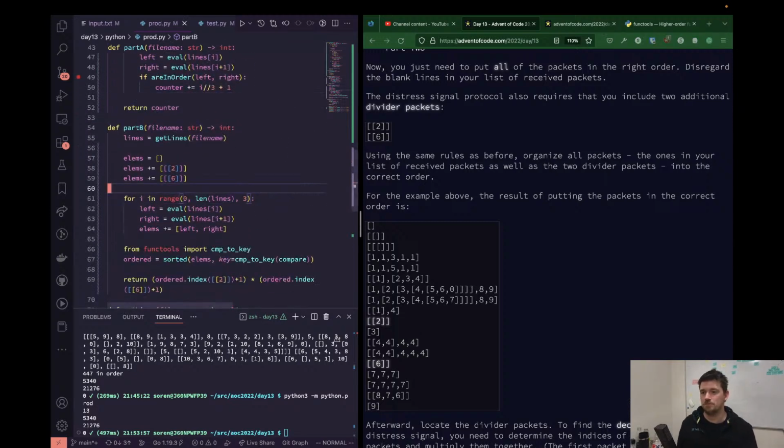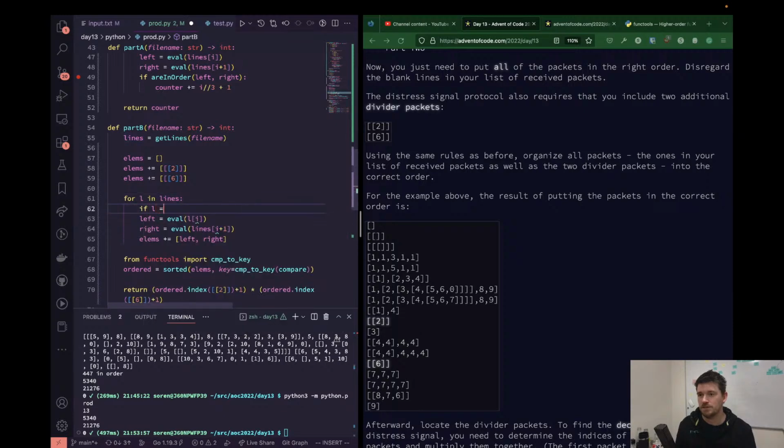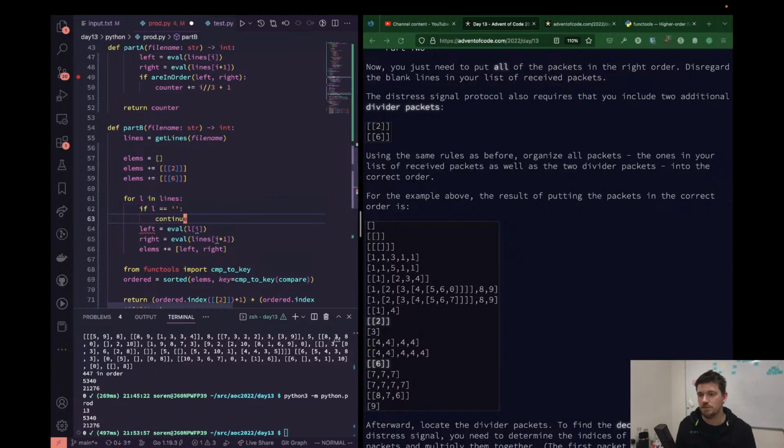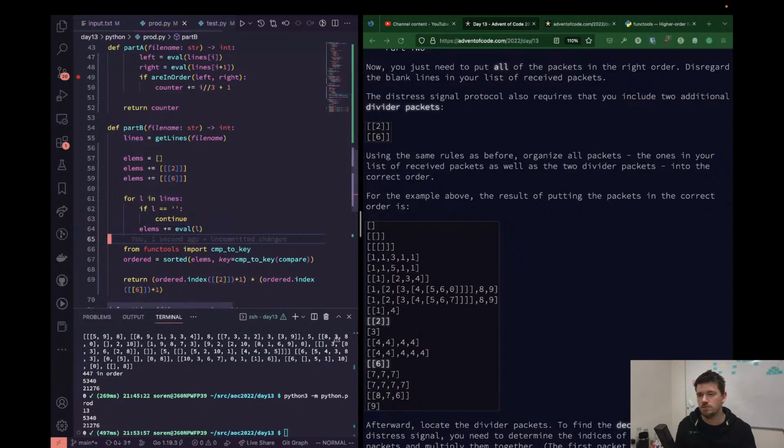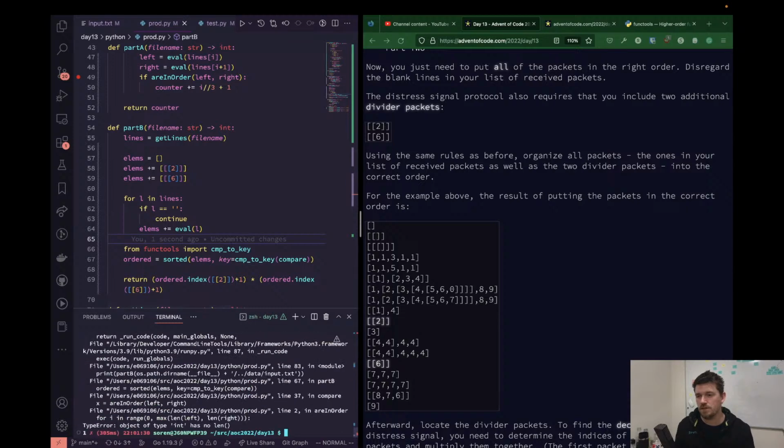This is stupid. For ln in lines, this is better. If l is empty, then we just continue. Otherwise, we add the line. That still gives me the right answer, doesn't it?